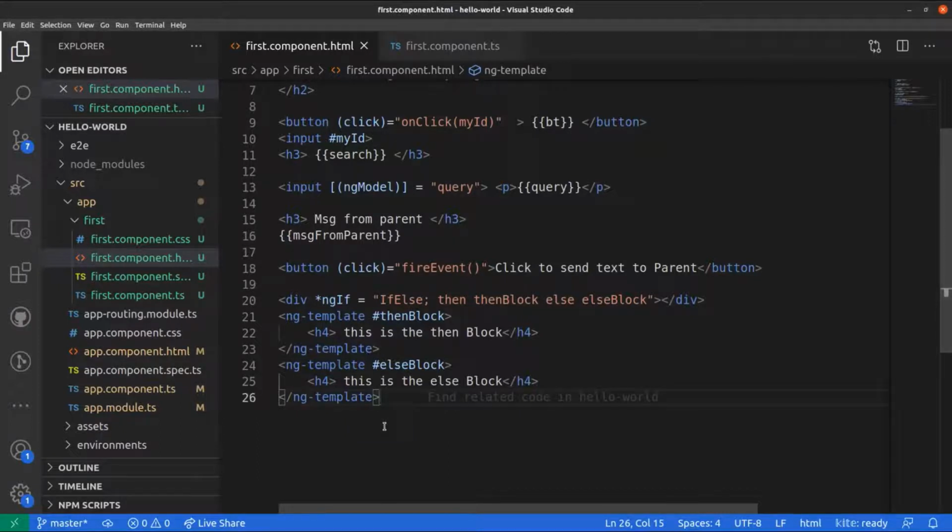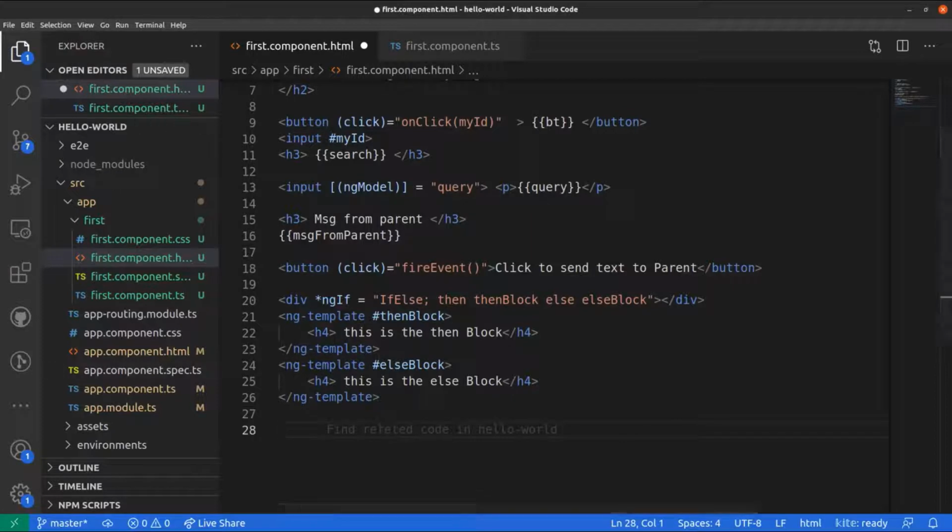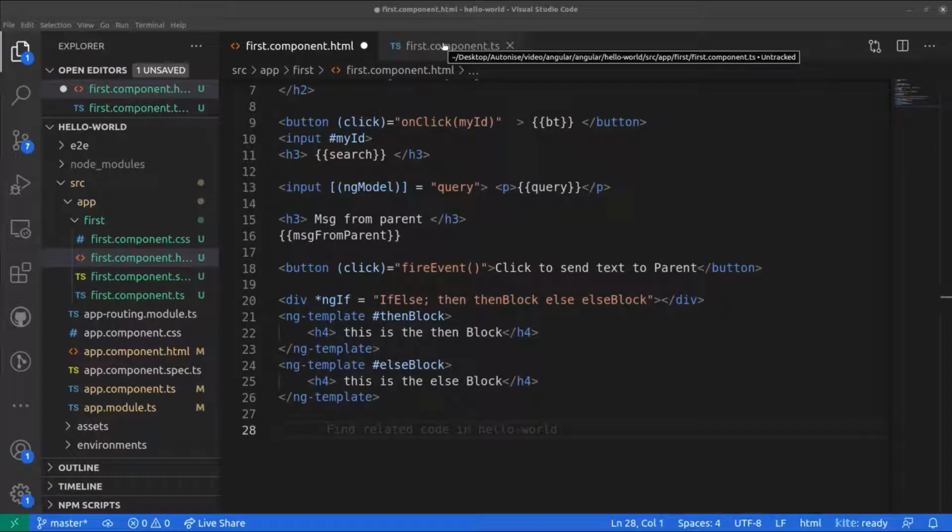Similarly, let's try to create an ngFor directive. For ngFor, first we need a property in our class over which we will iterate. Basically a for loop needs something to iterate over, to cover the values one by one. That's why we need a list there. So let's create a list of colors and then we'll try to change the color of text according to that list.